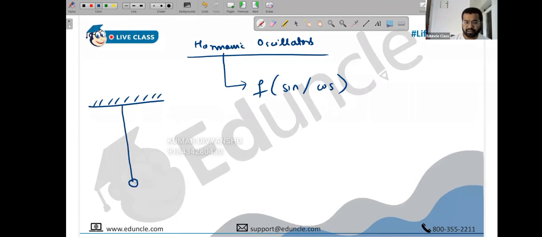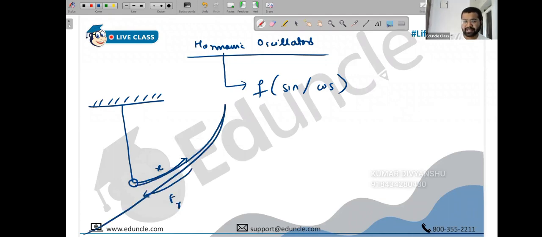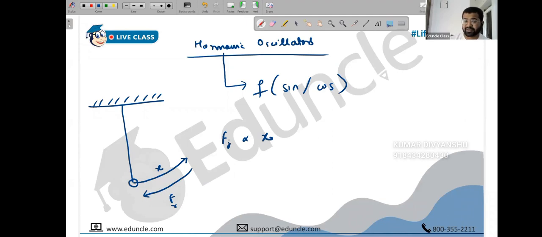When you have a pendulum, when you have a bob, all you have to do is displace it by some displacement x. What will happen? A restoring force will act in the opposite direction, like we know. Obviously, greater the displacement, stronger the restoring force, and lesser the displacement, lesser the restoring force. That's very obvious. So we know that the restoring force is directly proportional to displacement in magnitude. Greater the displacement, greater the restoring force, lesser the displacement, lesser the restoring force, but they are in opposite direction.